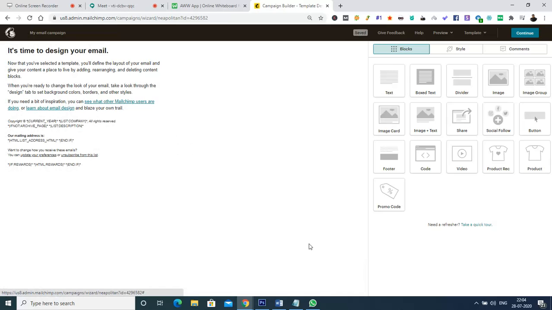Okay, so this is the place where we will be designing our email template. As of right now, I have chosen the simple text, so I'm not going to make a lot of layout changes here. I'm just going to create a quick email, and I'm going for the campaign launching. These are the options which we can drag and drop, and in simple ways we can create a neatly aligned email template. We will see all those details maybe in the next class on how to create an email using an email template, right?